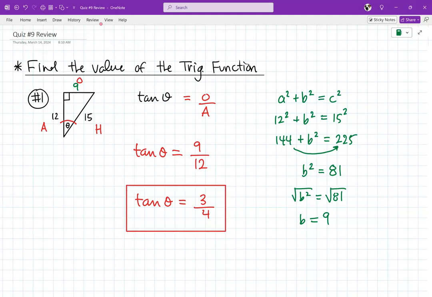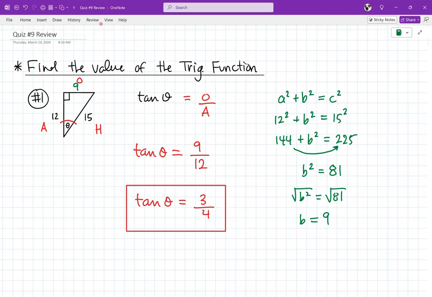Okay? Now, if you're wondering, why didn't we solve for the angle? I didn't ask for the missing angle, right? I said, figure out the value of the trig function. I didn't ask you for the value of the side. That's the difference between these sections. In 10.2, we're writing fractions for the trig function. In 10.3, we're finding out sides. And in 10.4, we're figuring out angles. Okay? That's the difference.